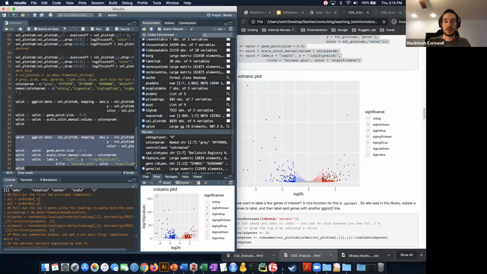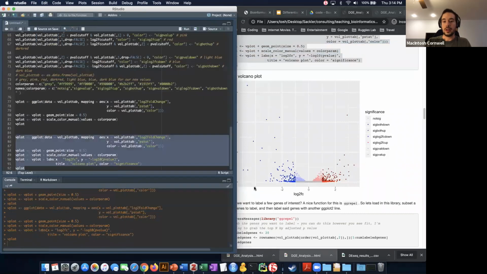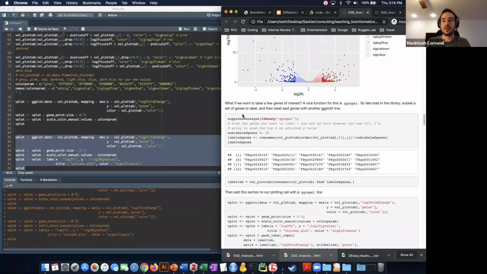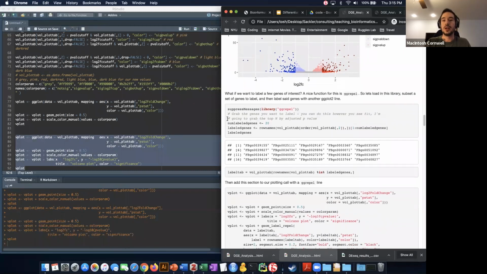There it is. So the last thing we want to do, and I wanted to include, would be how we can label these points on the plot. There's a nice package here called ggrepel, which will basically allow you to attach labels onto your points of interest, and it will automatically push the labels away from the points so as not to block them, hence the repel part of it.